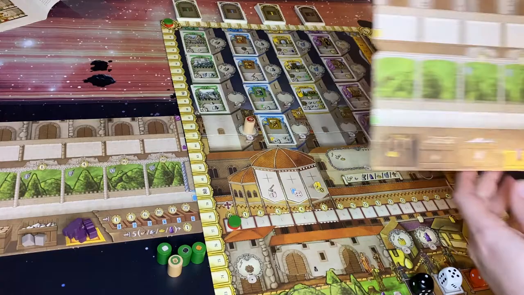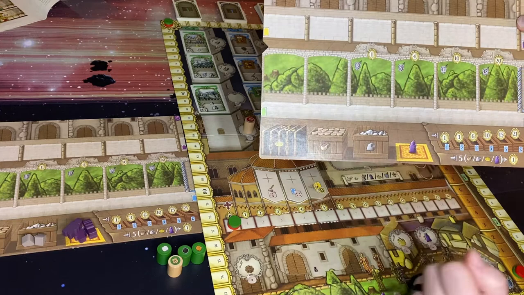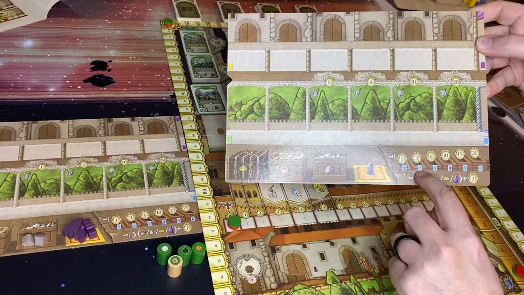Also on the board, you have a spot off the side of your board for blue cards and purple cards. You have spots for resources. So this is where your coins go. This is where wood goes. This is where stone goes. This is where servants go. Blue gives you points. You can see that measured right here: how many ever you have of blue, and then how many victory points you have to match.